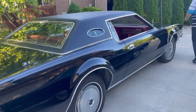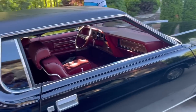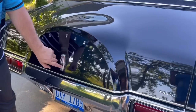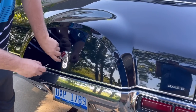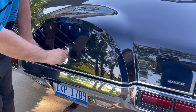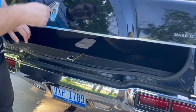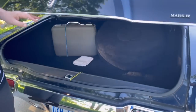And I took the junk out of the trunk because there really isn't that much room for any junk anyway. So if you're hauling stuff, I'll open the trunk of my car as well. Yes. So here we see one of these lovely little details, which is the little spring-mounted cover under the emblem, which is a very nice idea. It's not done anymore because we don't open doors and deck lids like this.